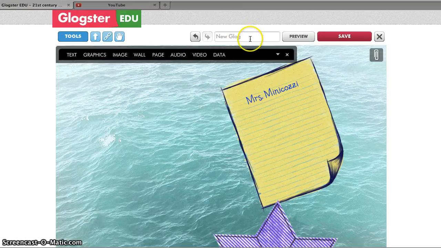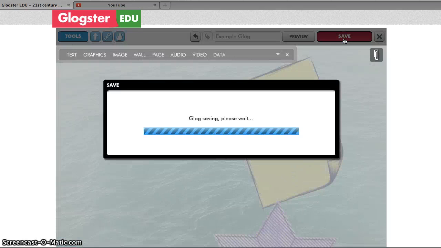Before I finish, I'm going to name my Glog. And I'm going to save it. Now, when you save it, you need to choose a category and a topic.